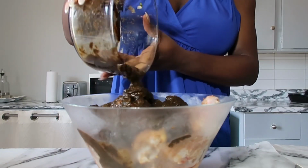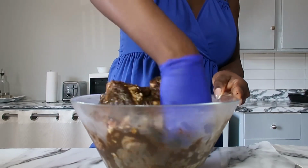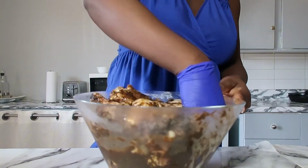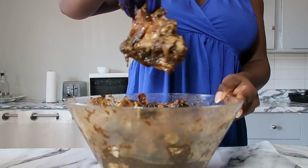I'm then gonna add my jerk chicken marinade. I'm gonna season that well. I did let my chicken sit for about 6 hours because you wanna get the best result, the best flavor. So it's best to let it sit overnight or a minimum of 6 hours.